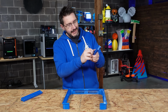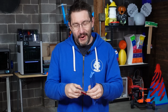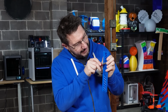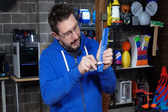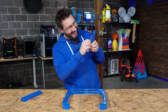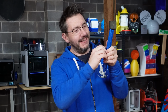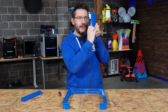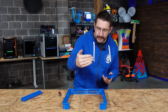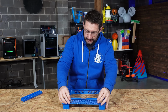There it is. It's fresh, it's printed. I gotta break the shutters free so that we can open it up. You might actually hear the clicks. That worked. There we go. Open. Come on. There we go. Closed, open. This is going to be the back. So I'm just going to leave this one closed because this is technically the back and it didn't lift. So we should be able to slot it on nicely.